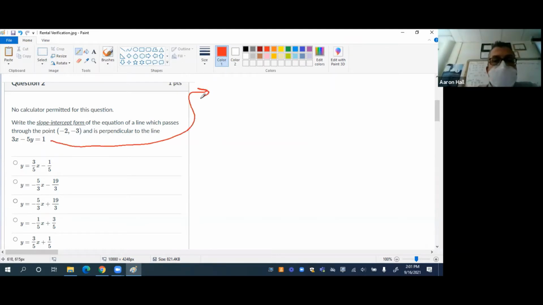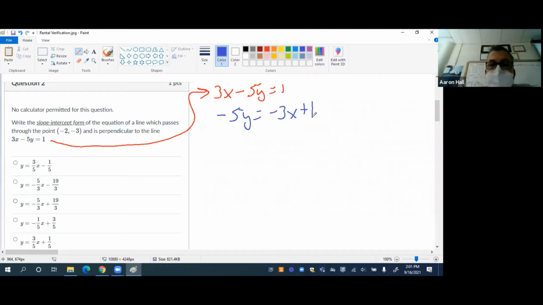All right, so I'm going to convert this to slope intercept form. So I have 3x minus 5y equals 1. How would you do that? Okay, so that gives me -5y equals 1 minus 3x. Okay, actually, let me write it. If we're trying to get this in slope intercept, let me rewrite it as -3x plus 1. Okay, -5 and -5. So that gives me y equals, and we have to remember this, right? (a plus b) over c equals a over c plus b over c. Does that look right to you? Okay, so what do we do here?